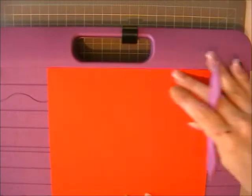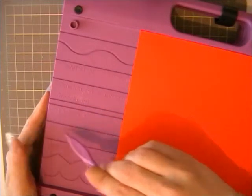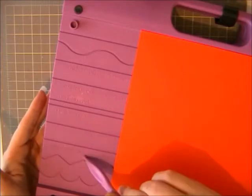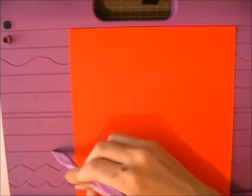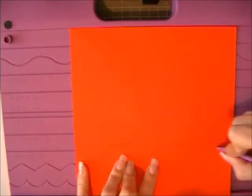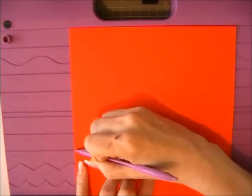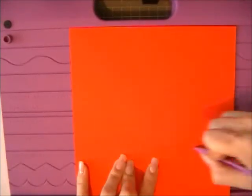You always butt up against the edge here where the handle is. On the side here there are all different words — it gives you gate folds, tri folds, half folds A5, five inch square fold, half fold A4, which is the one we're looking for. There are all sorts of embossing lines and things on this board. So what I'm looking for is my half fold A4, and I'm going to just score along here using my little scoring tool. Just press lightly, and as it's a thicker card, we'll go a few more times rather than pressing really hard — because if you press really hard, rather than scoring it, you just make a big hole. Not a good look.